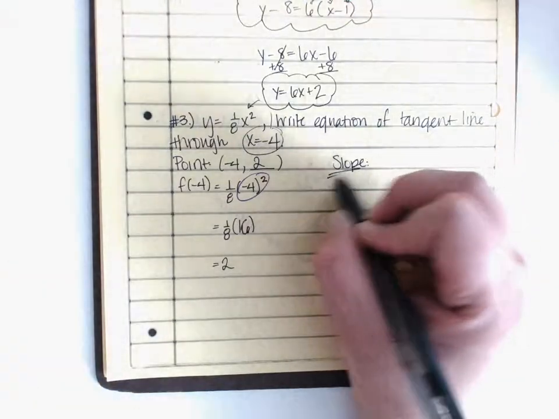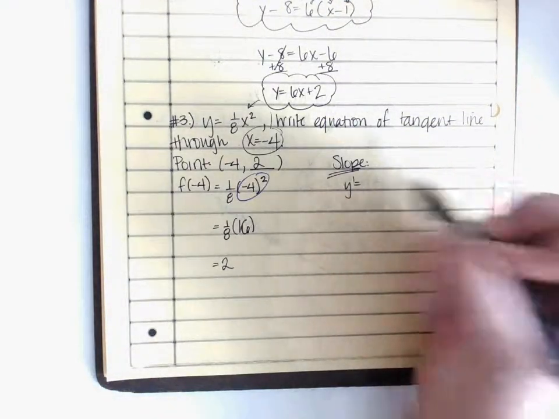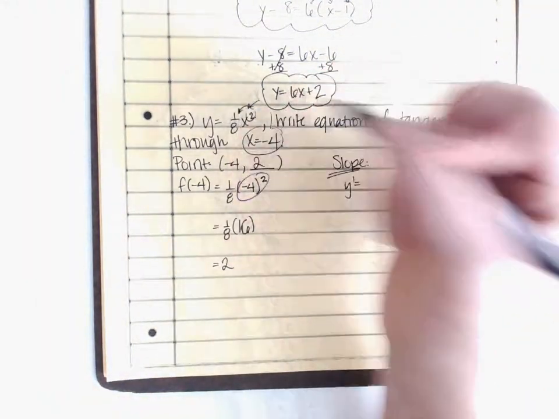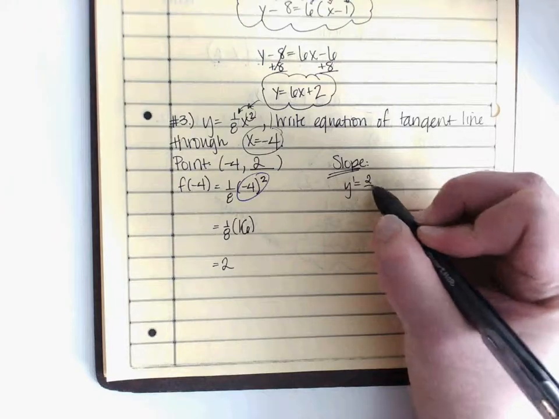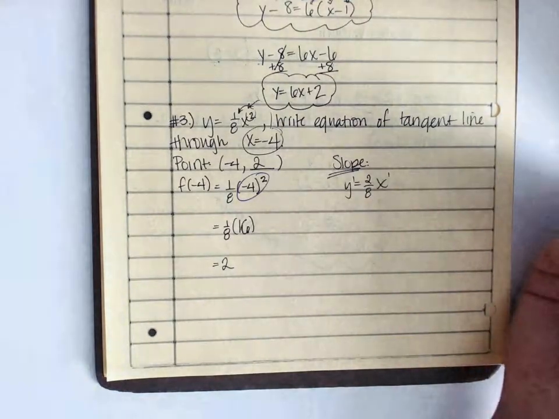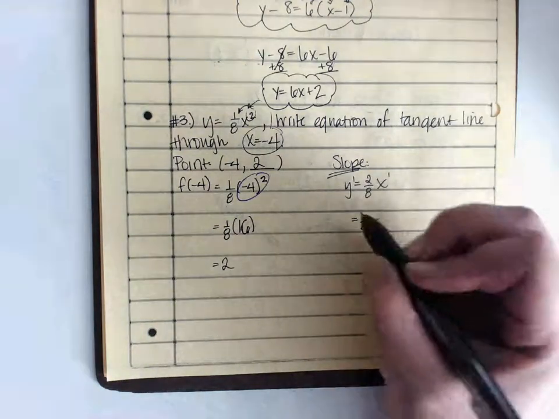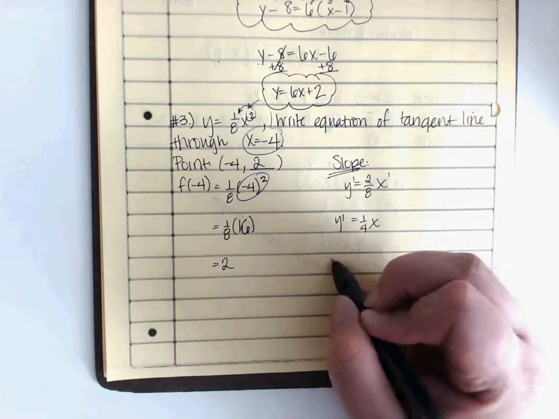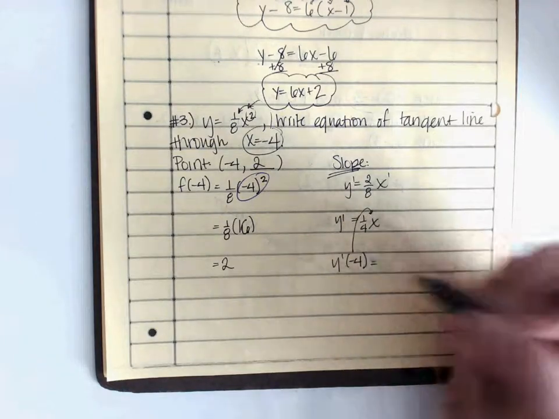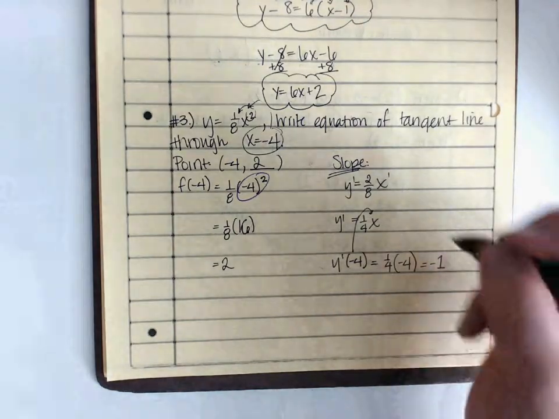Next thing I need is my, say it with me, slope. So in order to find slope, I'm going to take y prime. Now keep in mind that I already had 1/8 here in the front. So when I take that 2 and I multiply it down on the 1/8, that's going to basically be 2/8, and then x to the 1. Now I'm not going to leave it like that because that looks weird. But 2/8 is the same as 1/4 x. Now, I don't want the slope at y prime. I want y prime at negative 4. So then I'm going to take my negative 4, plug it in right there. 1/4 times negative 4 is negative 1. That's my slope.